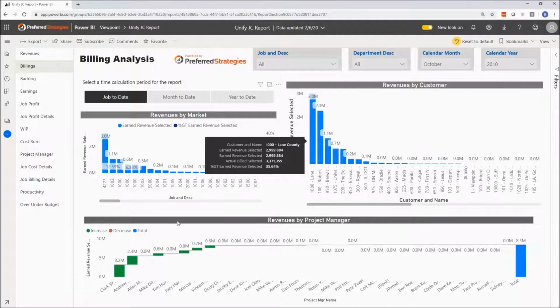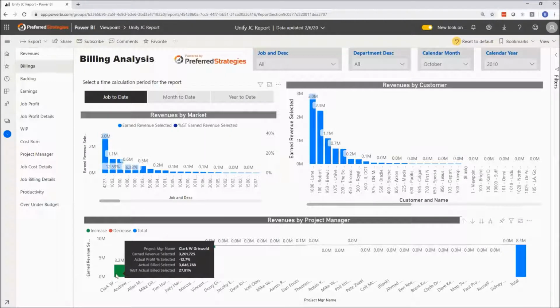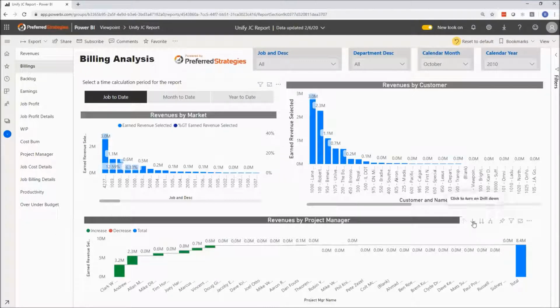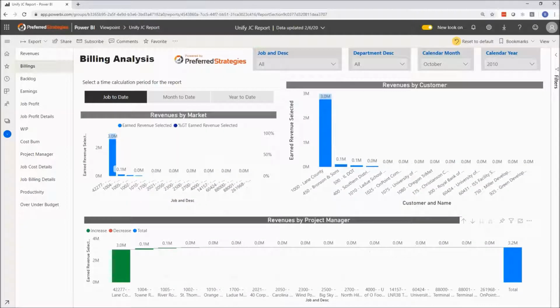I'm going to go ahead and do a drill down. I'm looking here at revenue by project manager, and maybe I want to drill down to revenue by job. I'll do that by right-clicking in this case. I'm going to drill down, and I've built a hierarchy here. Hierarchies are defined by you. In this case, I've said go from project manager to job, but it could be from department to customer to contract to job. All those hierarchies are built into the data model so that you're able to build these reports so that it makes sense for your business.